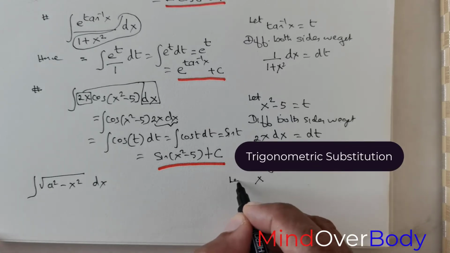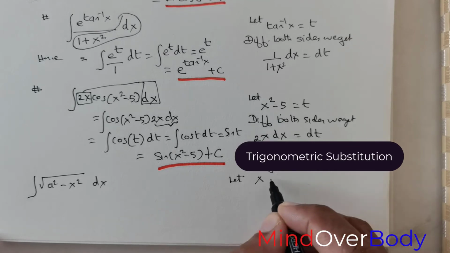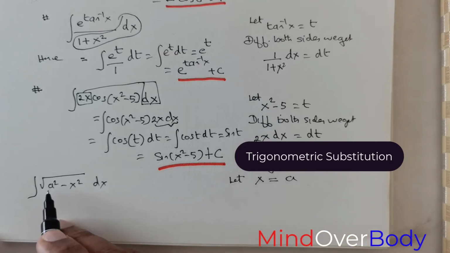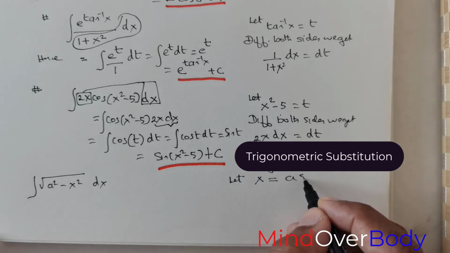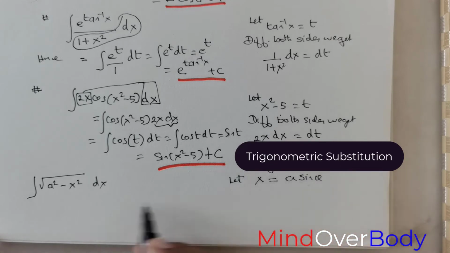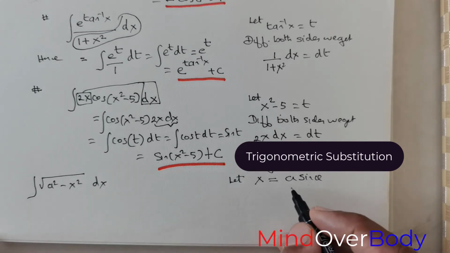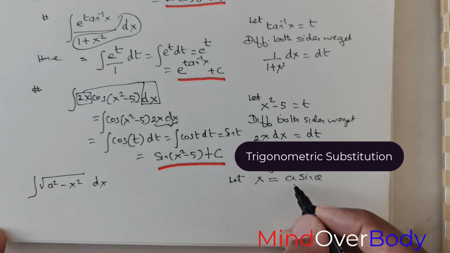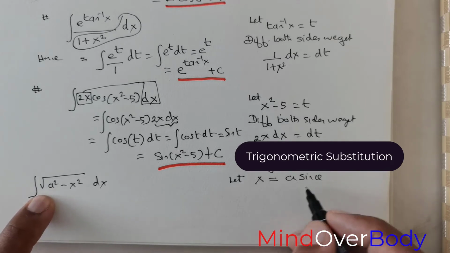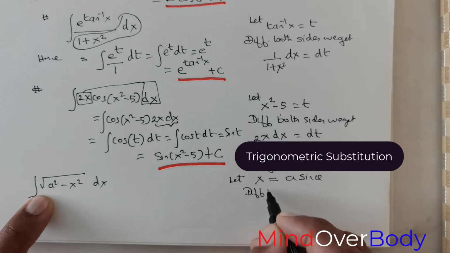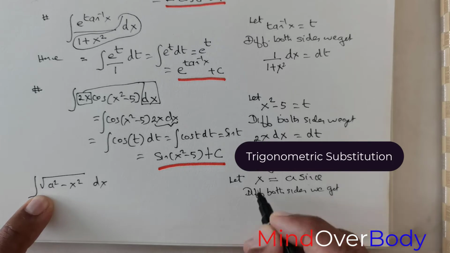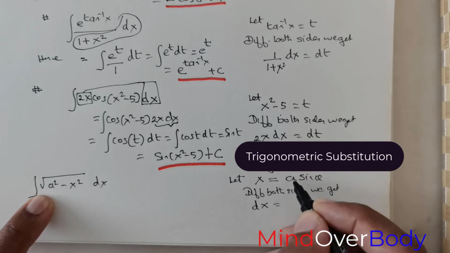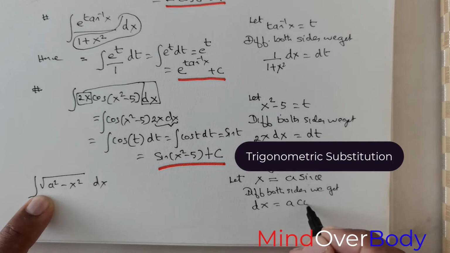So what I'm going to do is take, let x be equal to a times sin theta. I need to cater to this constant a, and we will always start with sin theta. The substitution that we use for questions like this is x equal to, depending upon the constant that you see, that value over here. Now differentiating both sides, what do we get? The differentiation of x is dx. The differentiation of a times sin theta is a times cos theta times d theta.